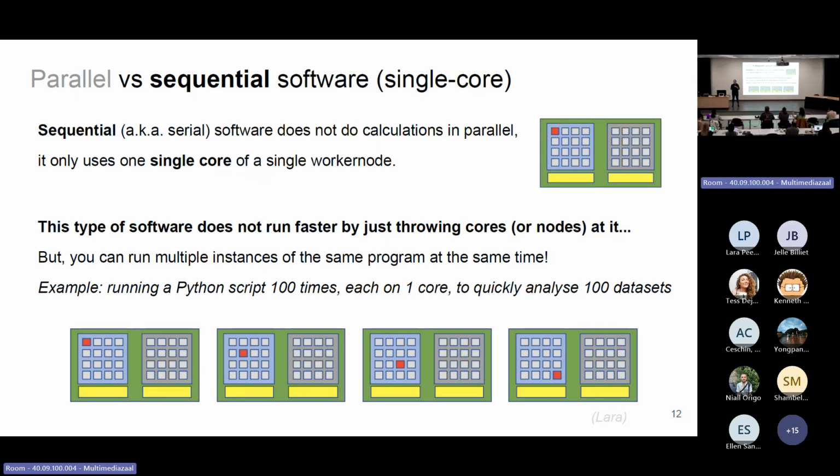But to get more use of the supercomputer, even for sequential software, you can have a lot of small jobs on a whole data set that you send to all different cores on the nodes, and then your computations get a lot faster because you have a lot more cores available compared to your basic laptop.